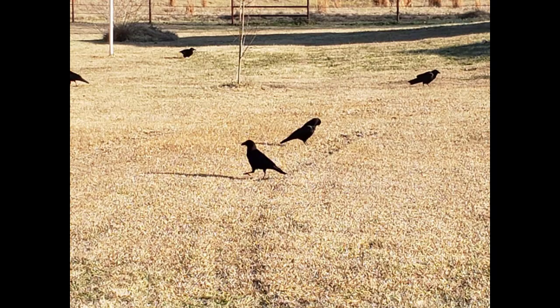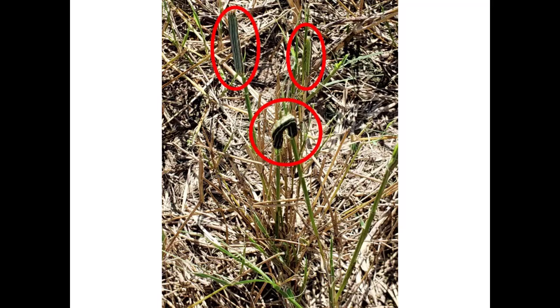If you see these guys right here in your yard or your pasture, you might want to take a look. One of your first signs you have armyworms are egrets or crows, usually crows. Egrets will follow the cows around, so it's kind of hard to tell what they're doing. But these guys, they don't follow cows around. They come in for the armyworms. So if you see a group of these dudes, go out and look at your yard. The worms will be on the grass, just like she was showing. They come to the top, and then when you walk up, they feel the vibrations and they'll fall off and drop to the ground.